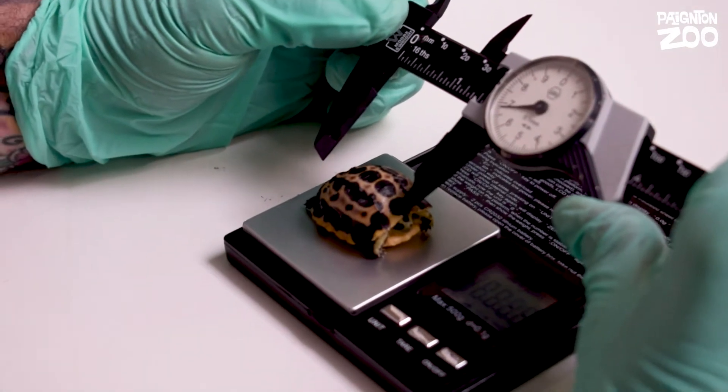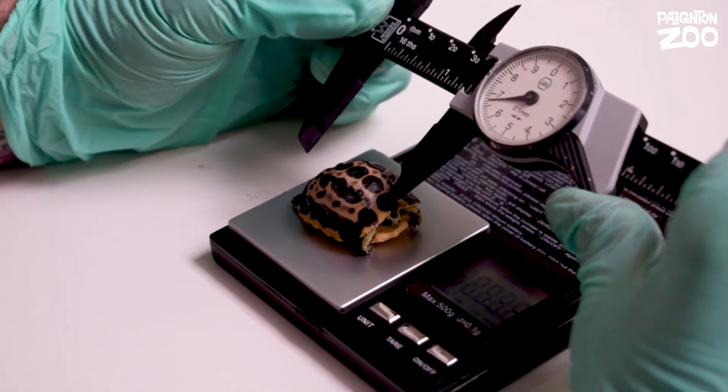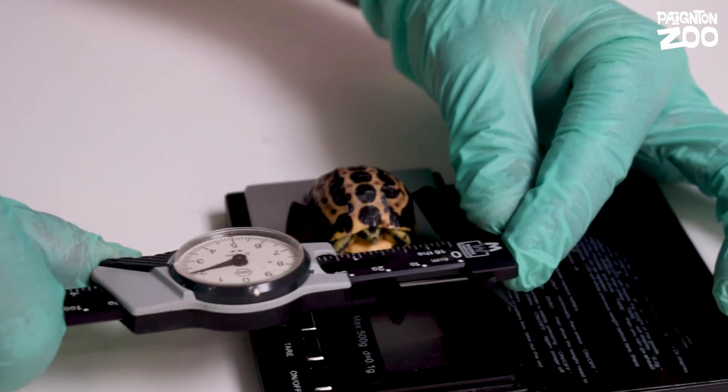This species is important to Payton Zoo. We are the first registered UK zoo to breed them, which is obviously brilliant for us. But also for the species itself, we can use the knowledge we've gained from breeding them to pass on to other institutions and other people, and for conservation in the wild. To make the effort to do something like this and for it to work is, from a personal achievement standpoint, I'm chuffed to bits.